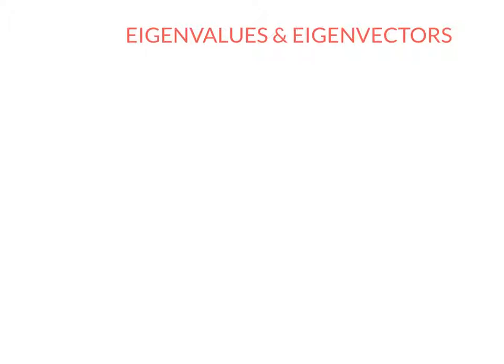So I once had a maths professor who said that along with solving systems of linear equations, calculating eigenvalues and eigenvectors is the most important thing you learn in linear algebra. To give you an example of where it's used, this is used in Google's PageRank algorithm. That's the algorithm Google uses to show you which is the best result when you search for something. But we're not quite at that level yet. Let's start at the basics.